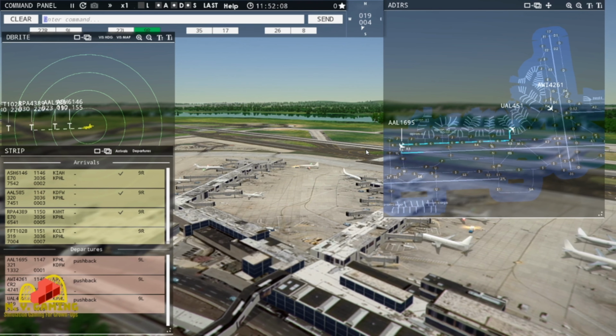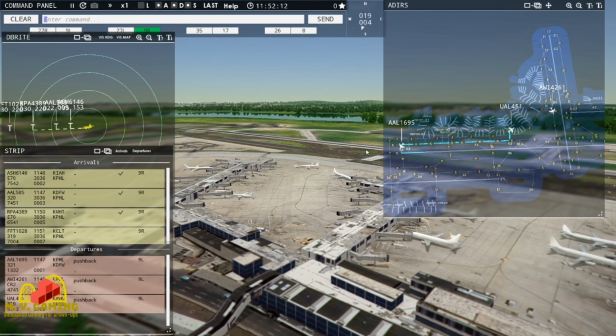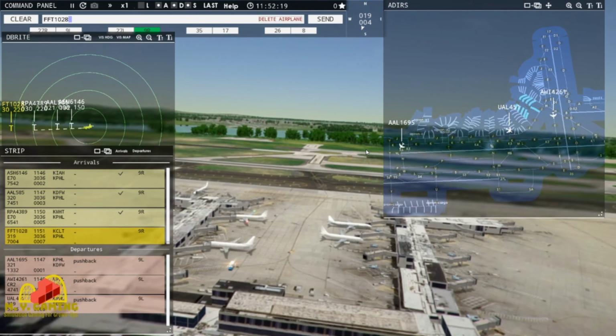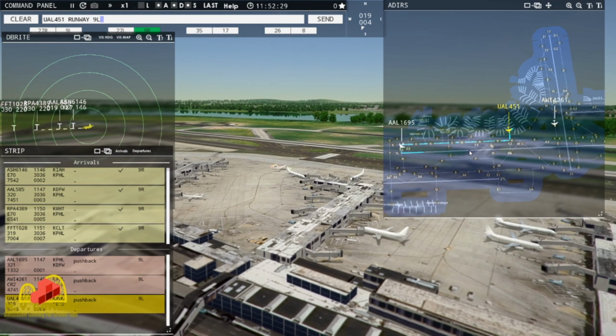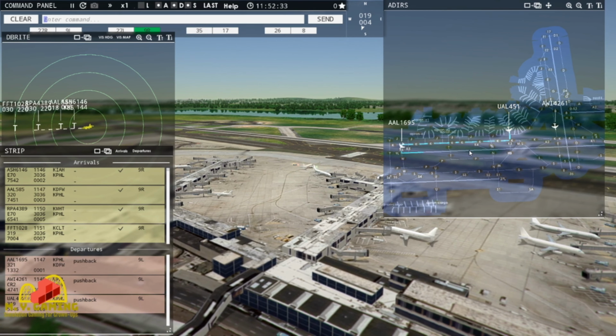Philadelphia Tower, Frontier Flight 1028 with you, runway 9R right. Frontier Flight 1028, runway 9R right, cleared to land. Runway 9R right, cleared to land, Frontier Flight 1028. United 451, runway 9R left, taxi via Kilo. Philadelphia Ground, United 451 ready to taxi. Runway 9R left, taxi via Kilo, United 451.